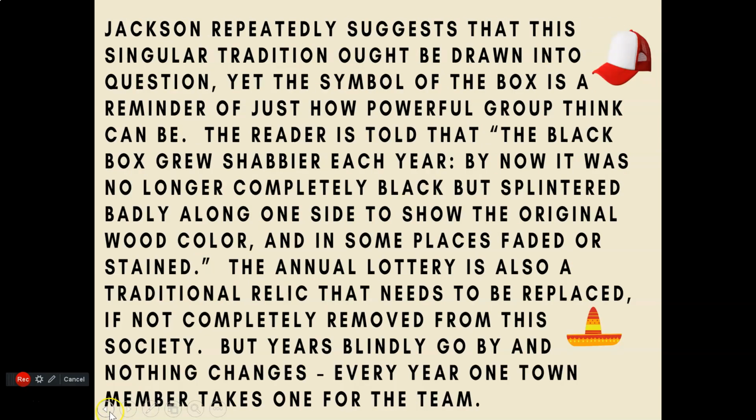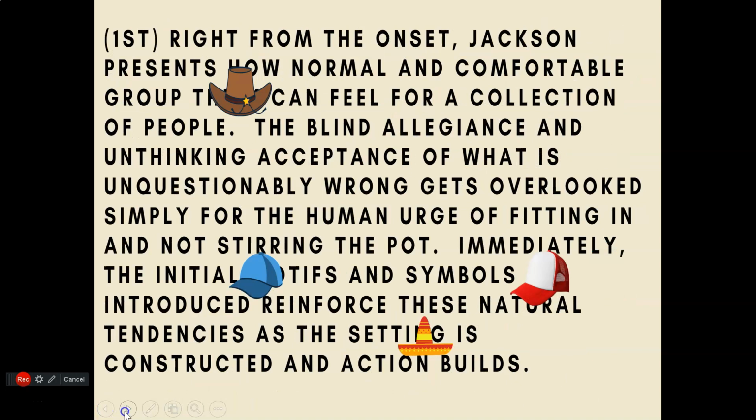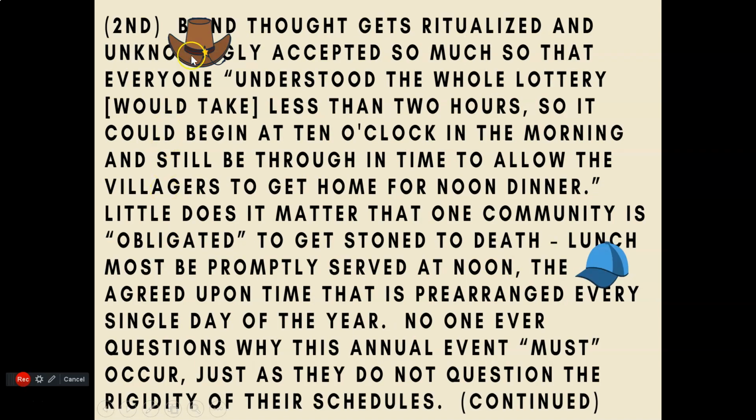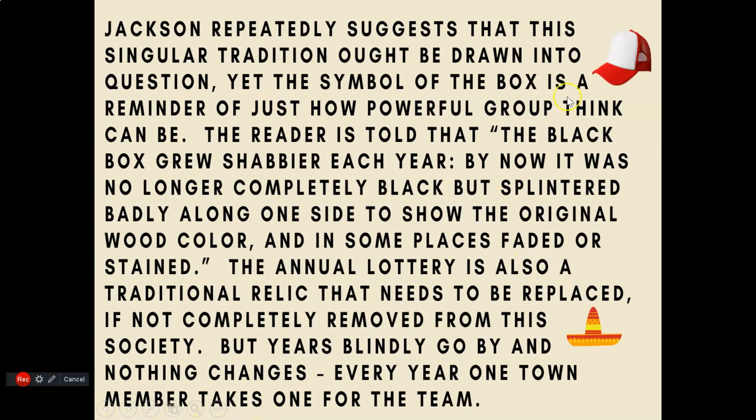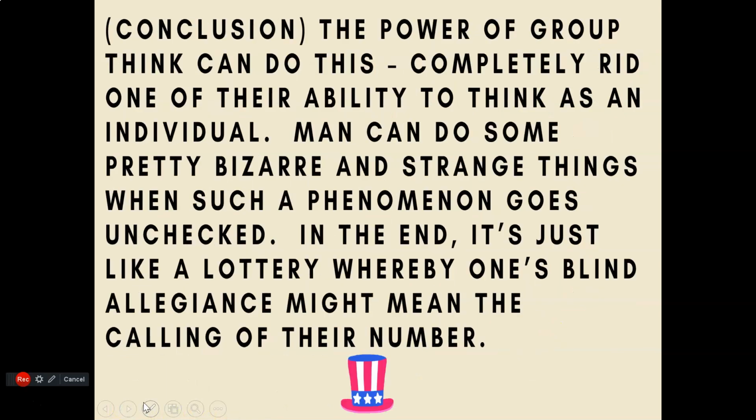So you go in order here, all right? Just back it up. So you go cowboy hat, blue baseball cap, white and red baseball cap, sombrero, quotes, paraphrases, all germane to that in that order to sustain the line of reasoning. And then in the end, wrap it all up. And that's just an example of how to do one body paragraph.